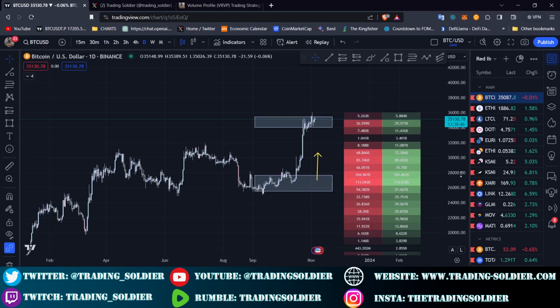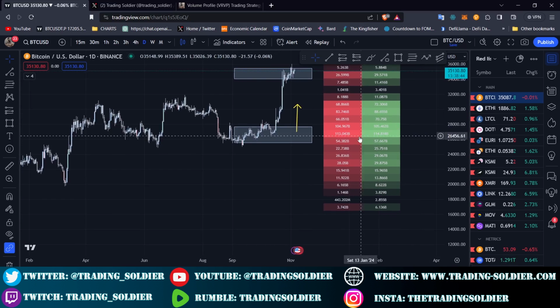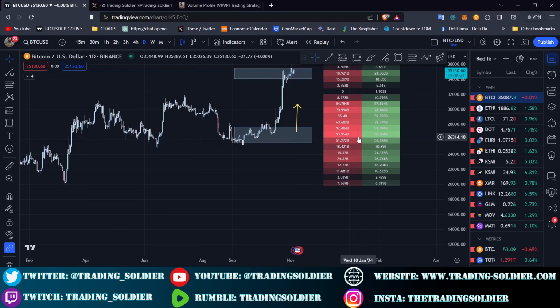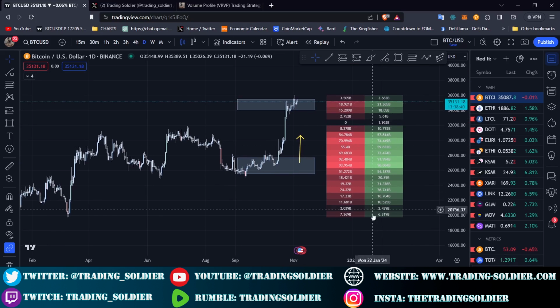Also, it's very important to highlight that you should take this footprint chart as a heat map, okay? Because the brighter the color is, the higher the liquidity, or the higher the volume or open interest being transacted there. So the higher the importance, or the higher the hierarchy, of the zone where we are sitting, okay?